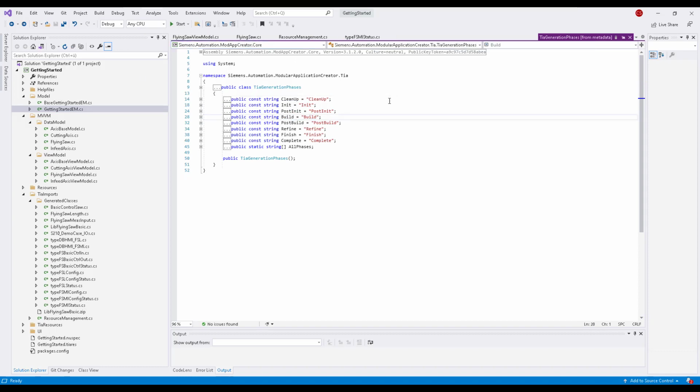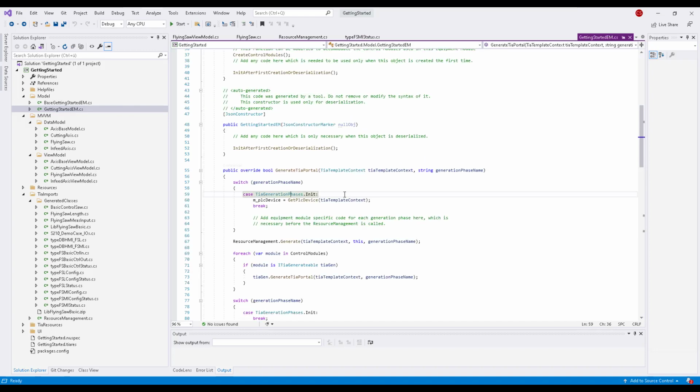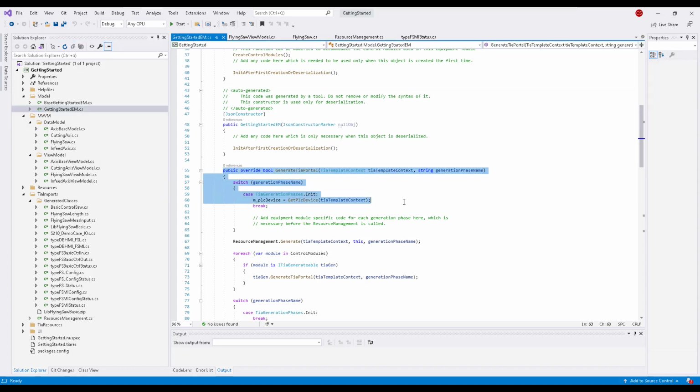So going back to where we came from, the basic module. You can see I'm in my getting started EM. So this is, as I said, the general module file that you have. And this GenerateTiaPortal function is always called.